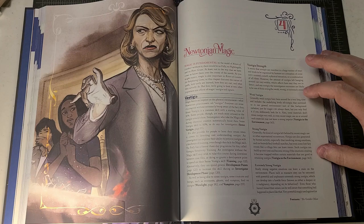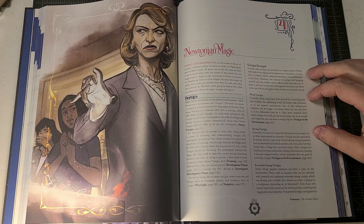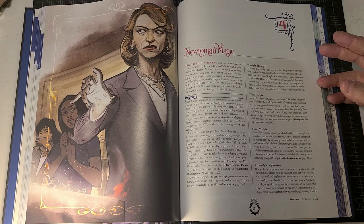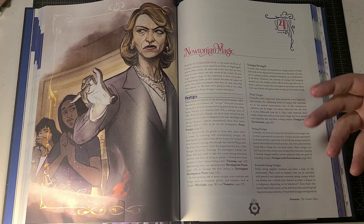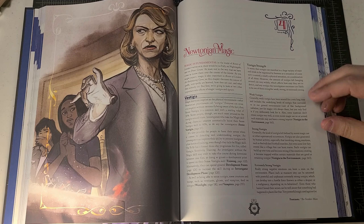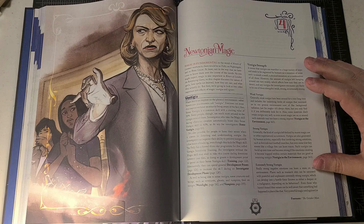In this first part we're going to talk about some of the detective work involved in using magic in Rivers of London. Peter Grant is a police officer in London, so he's largely using magic not only in an offensive or defensive capacity but more so in an investigative capacity — which is really central to the feel of this game. We'll also cover how to cast spells, the costs of casting, and variations in those costs. In part two we'll dive into the spells themselves and how they can be combined.